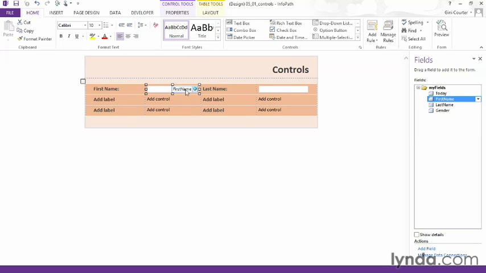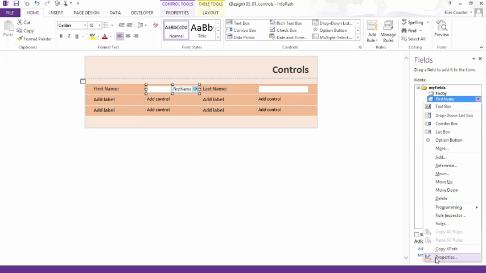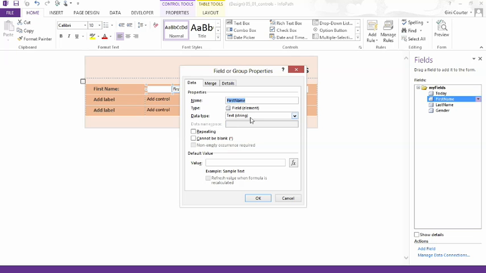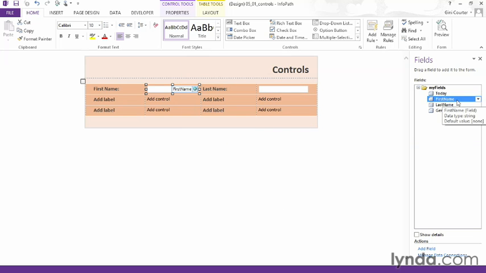Now, the controls that are placed here are text controls. They're text boxes. This control right here. There are other controls I could use to capture text, but by default, when I take a field that I've said contains text and drag it out here onto the form, I'm going to get a text box. I can point to a field over here to see what it says it is. And when we set the properties of this field originally, I actually chose text, but string appears here in parentheses. So when you see the word string, it means text.